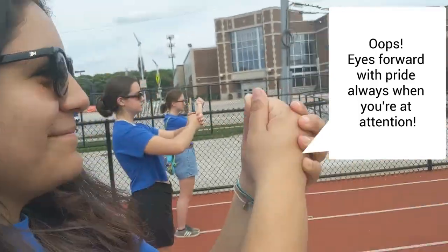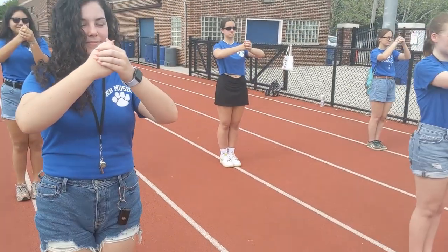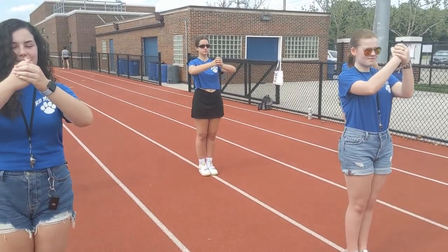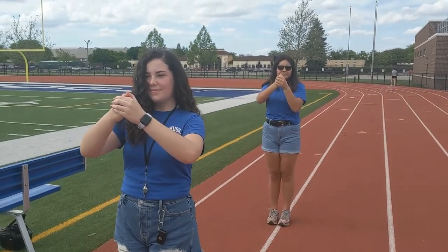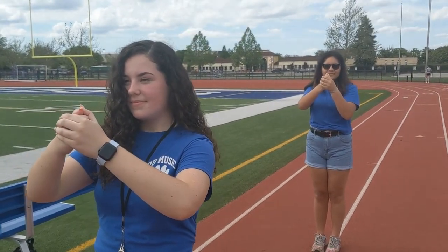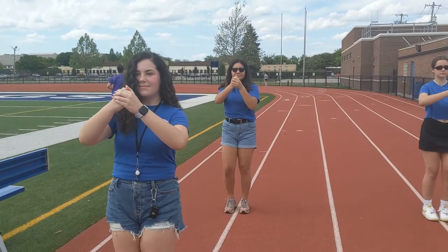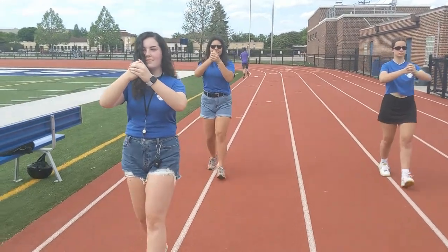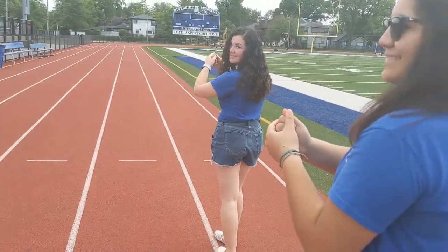Watch this. There's my feet. One, two, three, four. There's Azu's feet. There's Azu — looking forward, always. Eyes with pride. We maintain four-step spacing at all times in the marching band. That includes as we're walking forward in a straight line — four-step spacing. The people in charge of that four-step spacing are our right guides. They have to maintain it even when they're walking. Mark time, march. Forward march. And one, two, three — hit. Good. And that's how you do four-step spacing.